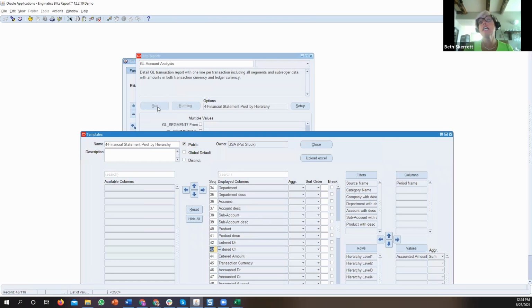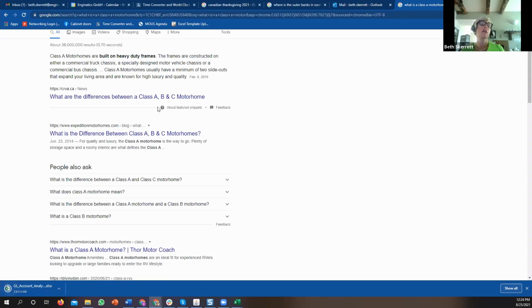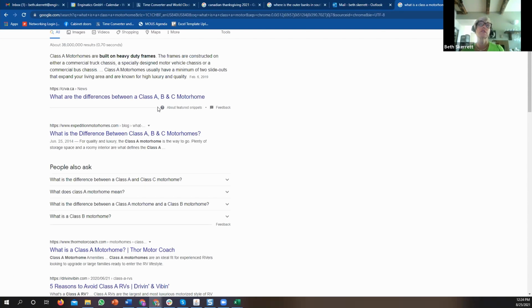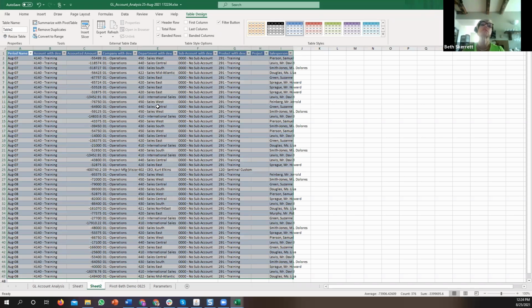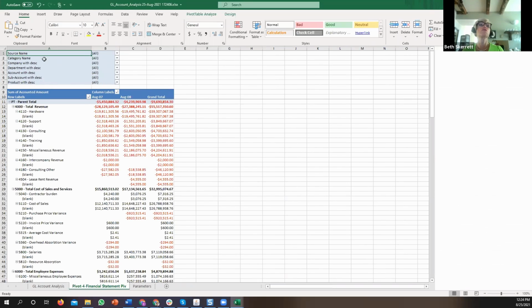And again, it takes a few seconds, but it does run inside the database, so it is executing faster than any other report. There's no XML data to worry about. It's all executing inside the database and delivering the reports directly to a proper Excel file. Very compressed data file, so not much cleanup to worry about. So here now is our true financial statement.